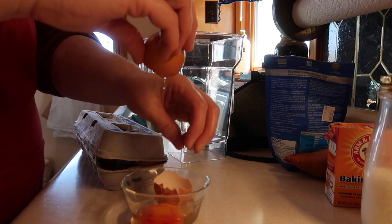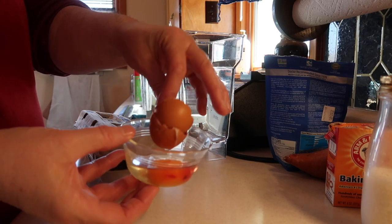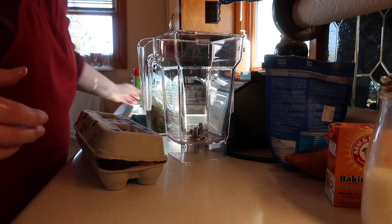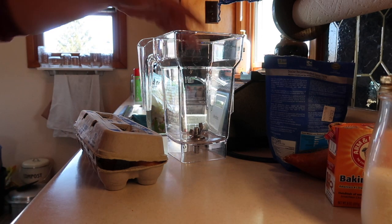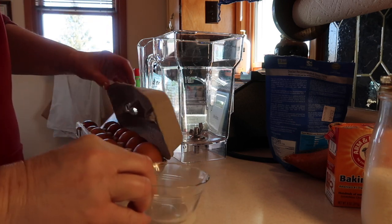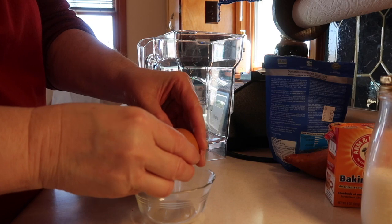Whoops. See, now if I had added that one to, it's got a lot of blood in there. I don't want to have that in the bread. If I cracked that into already like a half a dozen eggs in here, I would have ruined all the eggs. So, try again here.